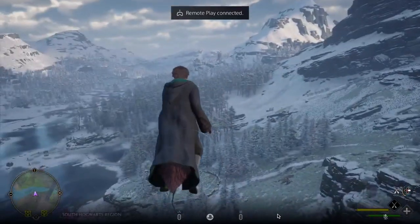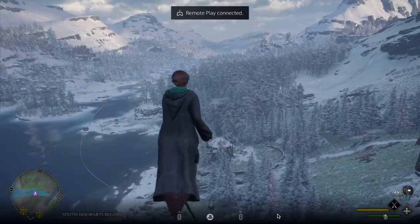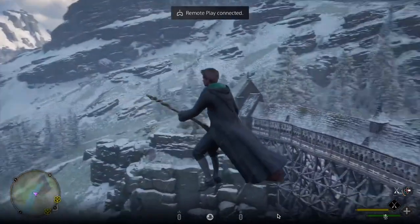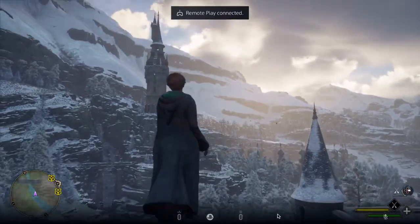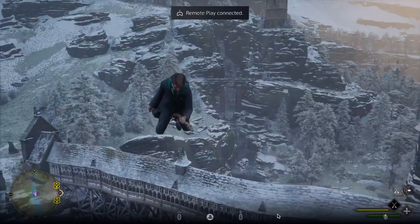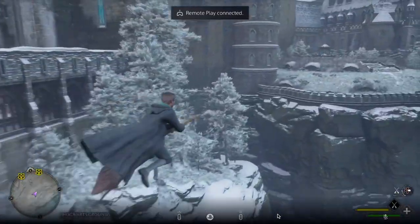This leads down to, in the Prisoner of Azkaban, Hagrid's hut is down in this direction. That's not Hagrid's hut. That is part of kind of the village south of Hogwarts here. Hagrid's hut is actually back over in that direction on the grounds. There's the owlery there. There's a little bridge over there that we'll fly by, but we'll do a quick circle around the clock tower.